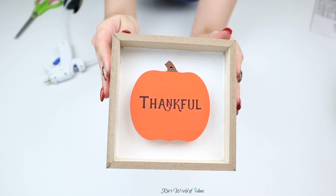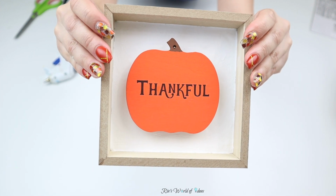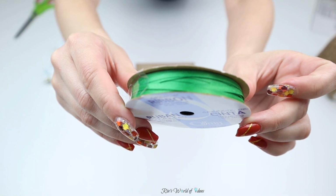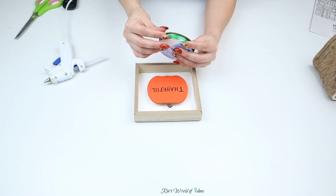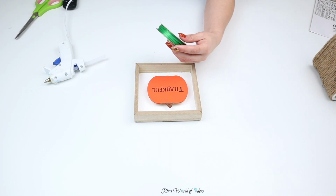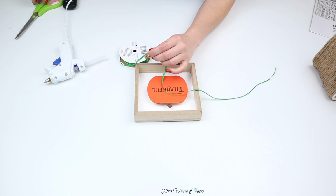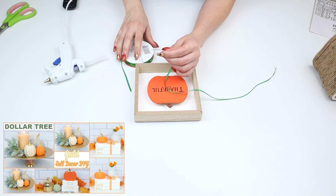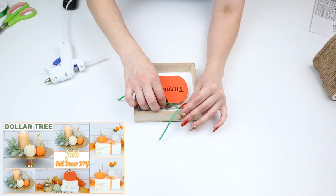But I felt like I needed to add a little bit more something to the stem because it had that hole from it being an ornament, so I wanted to cover it up. So what I did was I took some green ribbon that I had, because I figured the green ribbon could be like the vines that you would see on a pumpkin. Instead of making vines, I'm just going to tie a bow to it to make it a little bit more pretty, kind of like I did with the gold fall decor DIYs that I shared with you guys in my last video. If you haven't seen that video, I will put the link down below so you can check that out. I really love how those came out.